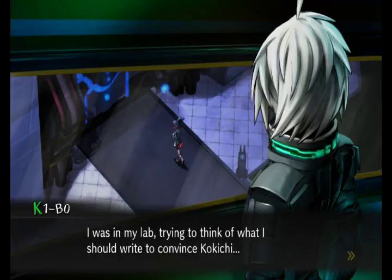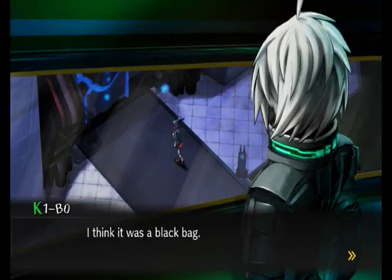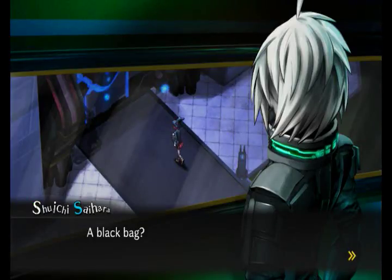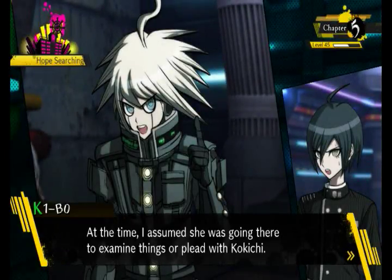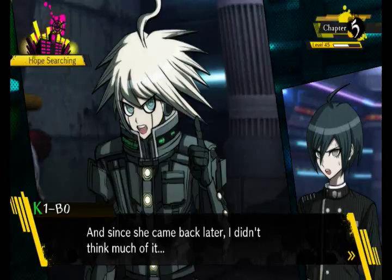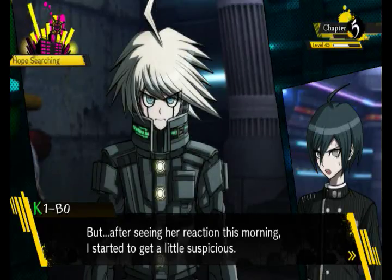I was in my lab trying to think of what I should write to convince Kokichi. That's when I saw her walking toward the hangar, clutching something in her hands. I think it was a black bag. A black bag? Wait, why would she have... Oh my god, she committed murder. At the time, I assumed that she was going there to examine things, or plead with Alma. And since she came back later, I didn't think much of it. But after seeing her reaction this morning, I started to get a little suspicious.